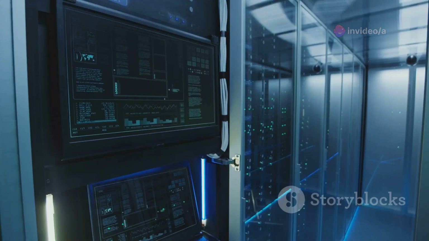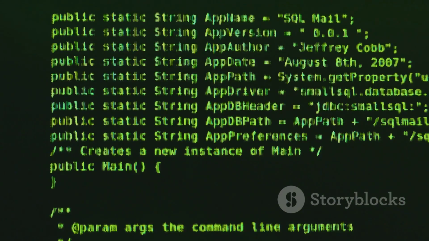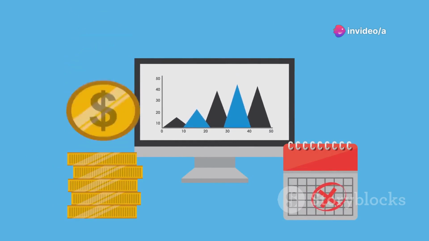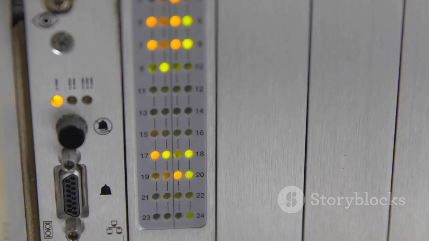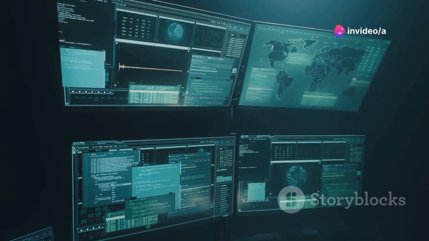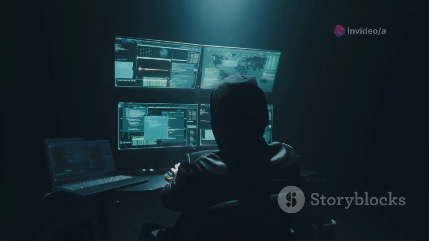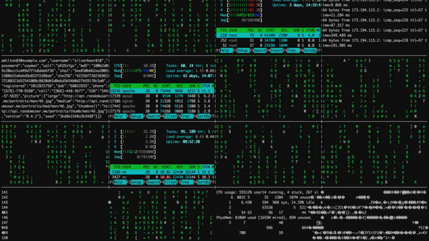Or, if you're managing a server, you can use the uptime information to track system availability and identify any potential issues. The output of the uptime command is pretty straightforward. It typically shows the current time, how long the system has been running, the number of users currently logged in, and the average system load over the past 1, 5, and 15 minutes. Don't worry, we'll break down each of these components in more detail later on. The beauty of the uptime command lies in its simplicity and the wealth of information it provides at a glance. It's a fundamental tool in a Linux user's arsenal, offering valuable insights into the system's operational history.